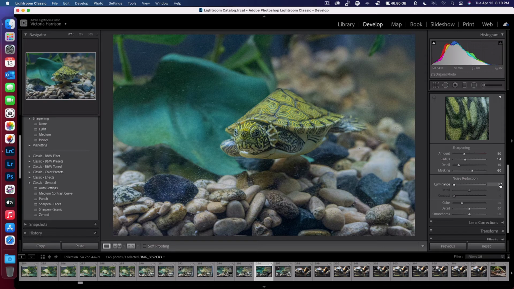Alrighty, luminance. This is noise reduction. So luminance is the one that we're going to do. We're going to smooth out some of these things. I'm going to put it at 40. Usually 35 is the sweet spot, but since this is looking more like a tank, when we kind of make it a little smoother, we're able to see that the shell looks nice with the texture. The noise is going away. It's starting to look not so bad like a tank, but we're still going to work on this.